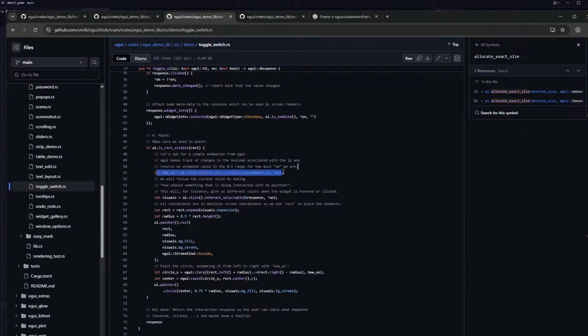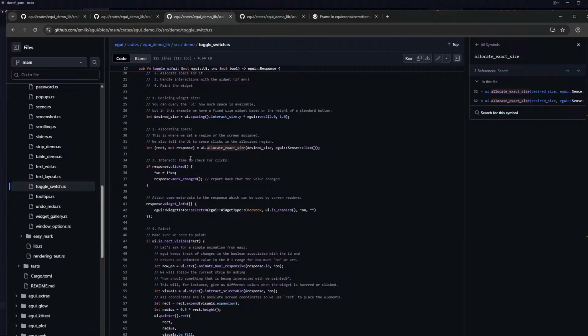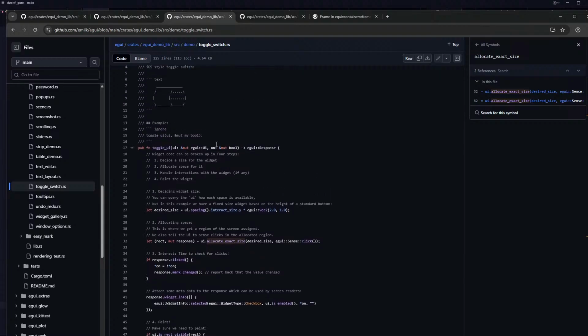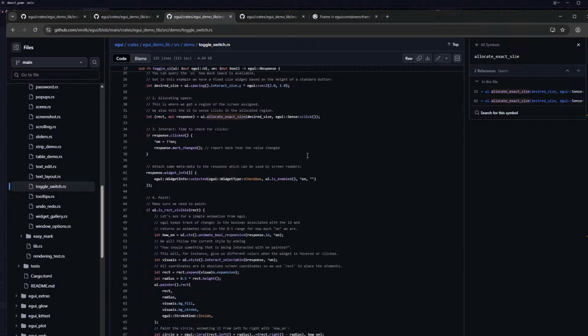Animate bool responsive with an ID and on. Where is on coming from? Okay, this is a bool. Wow.